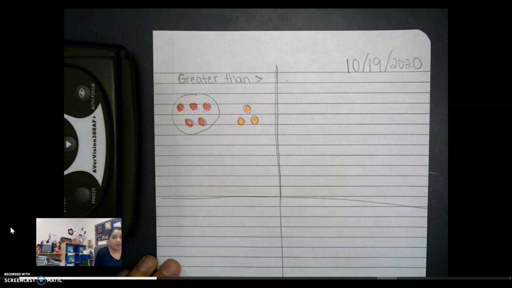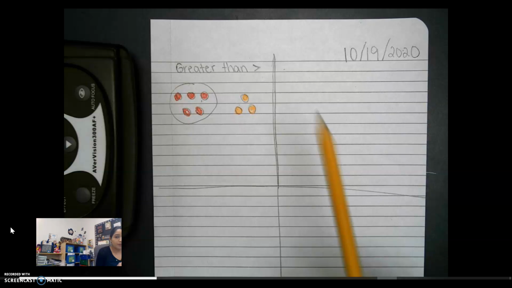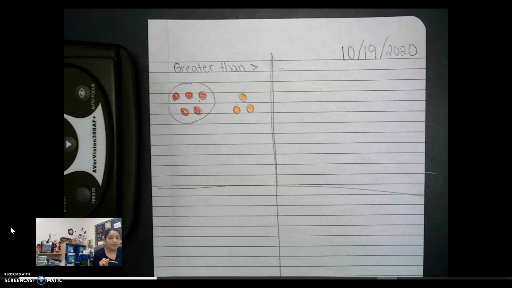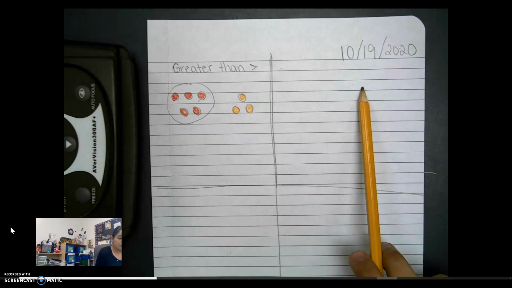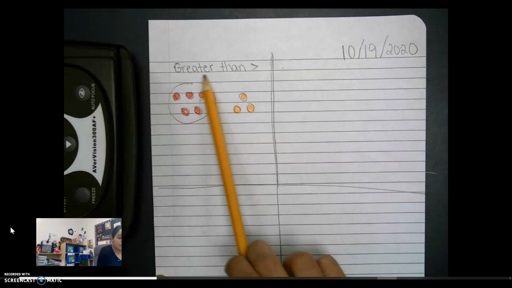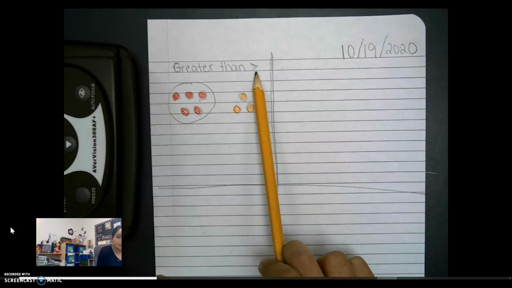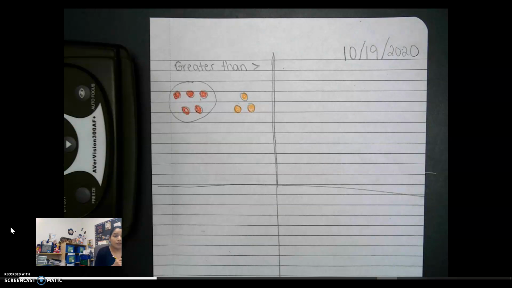So what you're going to do is draw the 3 other vocabulary words that we learned. We learned 4, and we already have greater than, so now you need the 3 more. Write the name just like I did, and if it has a symbol, draw it, and draw the picture. Once you're done, take a picture and upload it to Google Classroom for your teacher. Okay? I will see y'all next time.